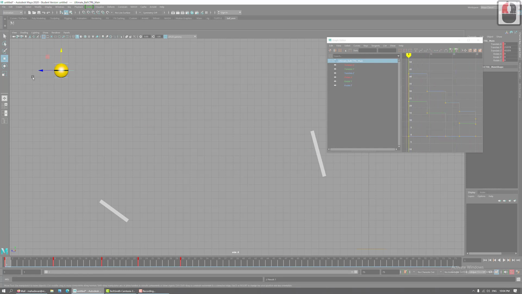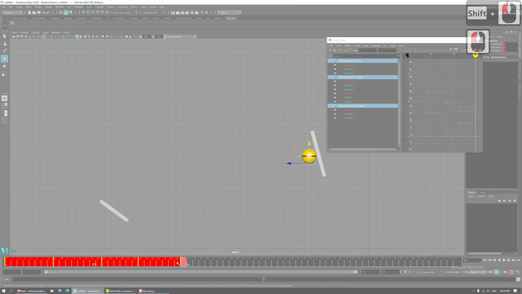So if you want to see whether the motion is proper or not, we'll make this linear and see what happens. Tangent, linear or spline. Okay, so don't need to worry about it. It still needs a large amount of work. It's just a rough kind of idea we are trying to get, right?